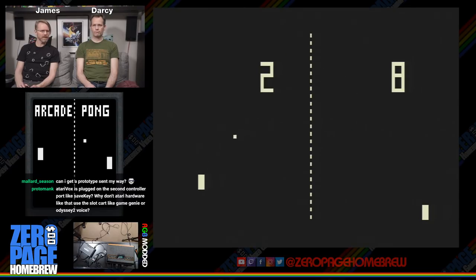Why doesn't Atari hardware like that use the card slot, like Game... Or Odyssey 2 voice. What? I don't think I parsed that correctly. Well, the joystick ports can read and write, so it's very convenient. And if you put it in the cartridge slot, it's only got a cartridge slot left. There's only three inputs and outputs on the Atari. There's the two joystick ports and then the cartridge slot. And if you make it part of the cartridge, like the save, then you have to build that hardware into every cartridge, which gets... Oh, you're trying to be tricky.